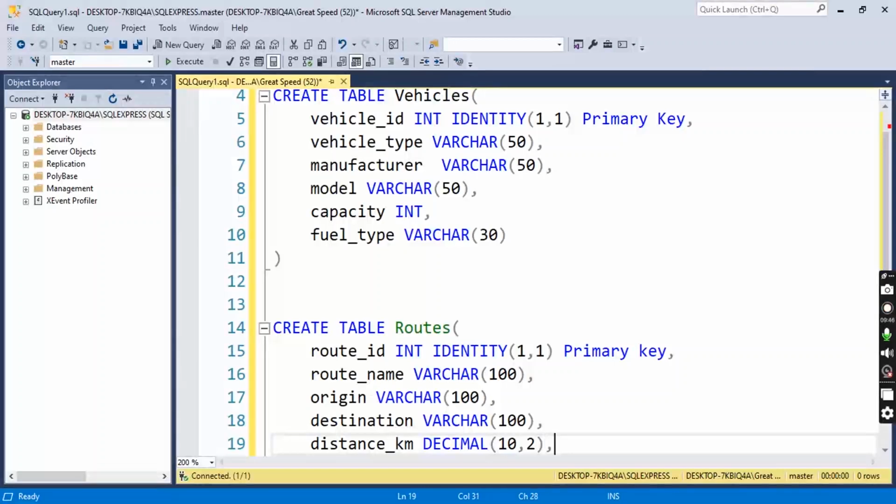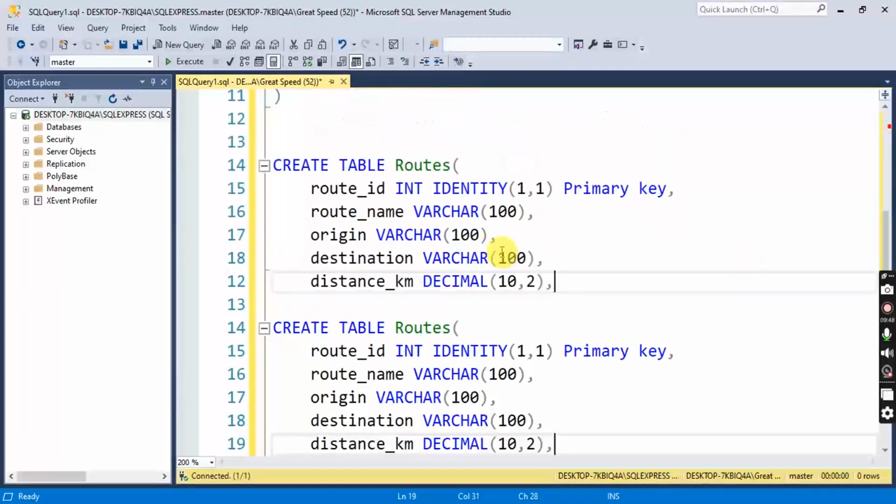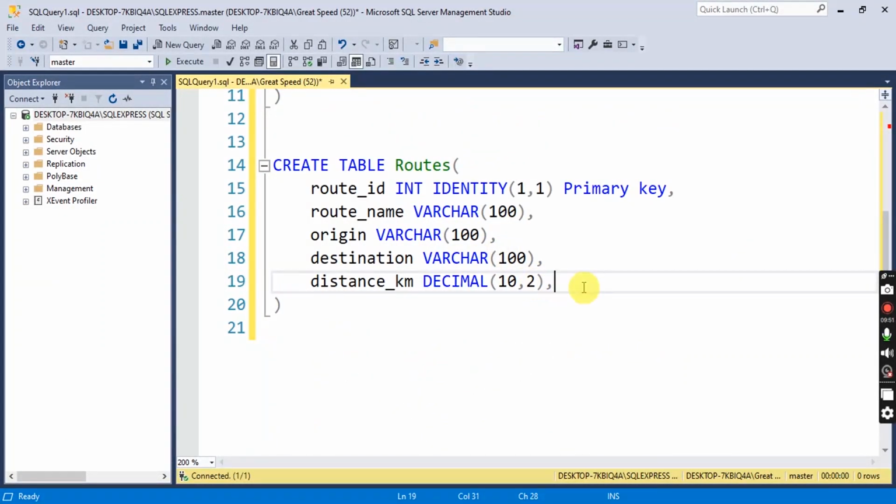Okay, 10 digits in general with what? 2 decimal places. All right, then vehicle ID. So each route should have a vehicle assigned to it, right? So this would lead us to something else.